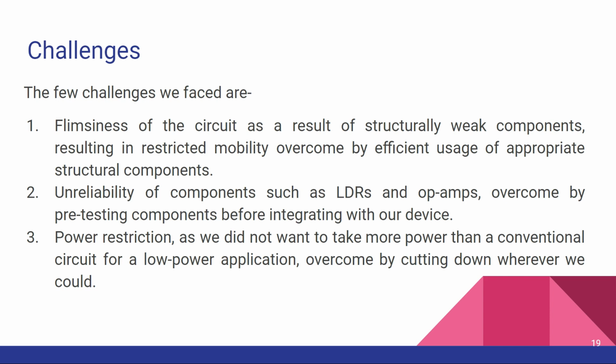Number 1, flimsiness of the circuit as a result of structurally weak components, resulting in restricted mobility. This was overcome by the efficient usage of appropriate structural components, including tape and glue guns. Number 2, unreliability of components such as LDRs and op-amps. This was overcome by pre-testing the components in a separate testing circuit before integrating them with our device.